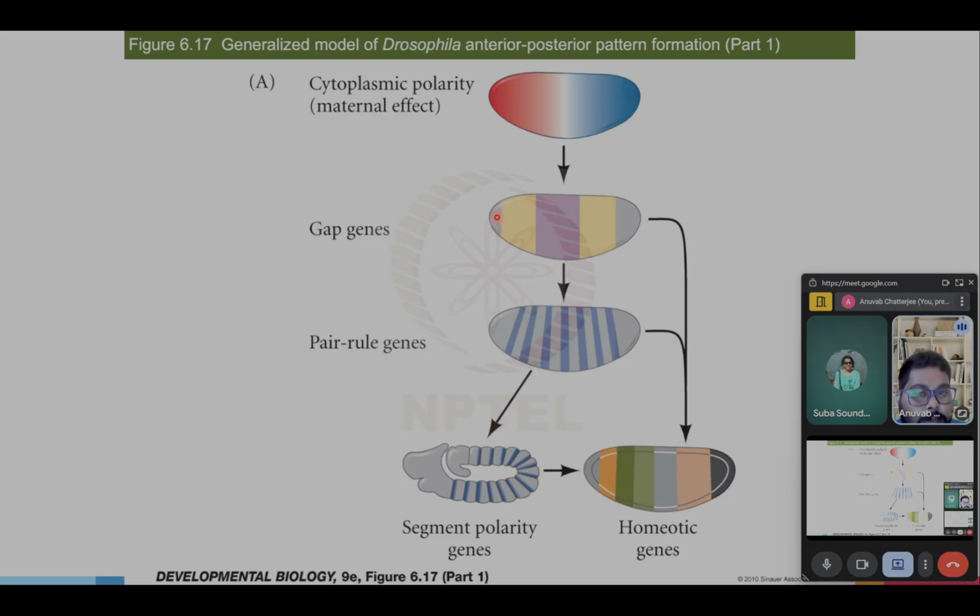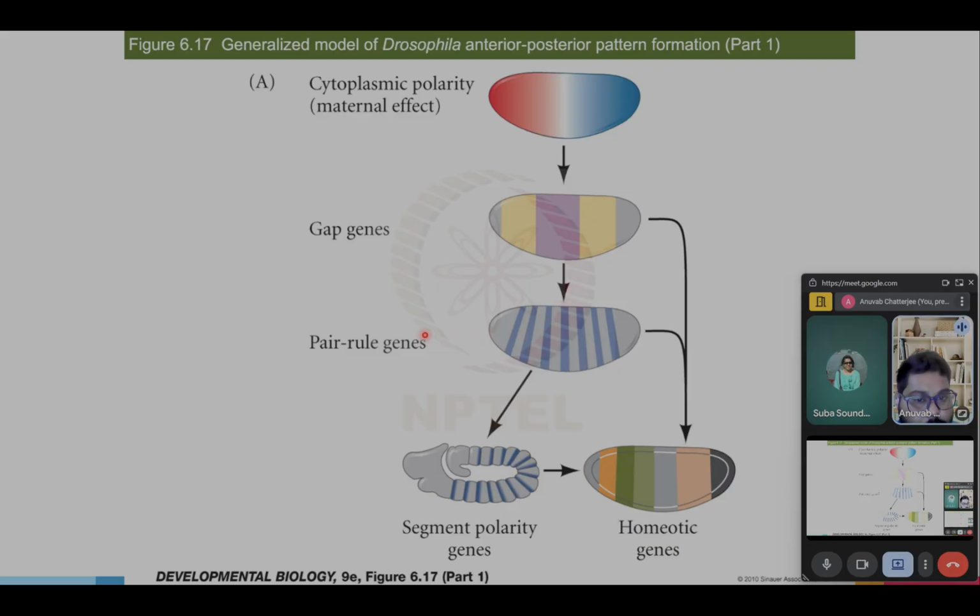The nuclei divide and all of them go to the surface and stay at the cortex. So nuclei, nuclei, nuclei, but the entire thing is one cytoplasm. So whatever one particular nucleus is transcribing can go and affect the one next to it, because essentially there are a lot of nuclei. This is just the cortical arrangement of nuclei in a Drosophila embryo.